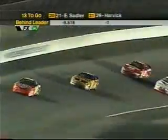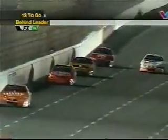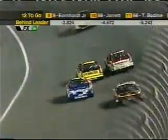Jeff Gordon in that 24 car, he's up to 14th position. Yeah, you know, and he said that wasn't as good an engine as he had in his primary car, but he thought it would be all right. 12th, we think, is the bubble spot. That's where Jerry Nadeau sits right now. So if they invert 12 cars after these first 30 laps, it would be Nadeau who would start the next segment from the pole.